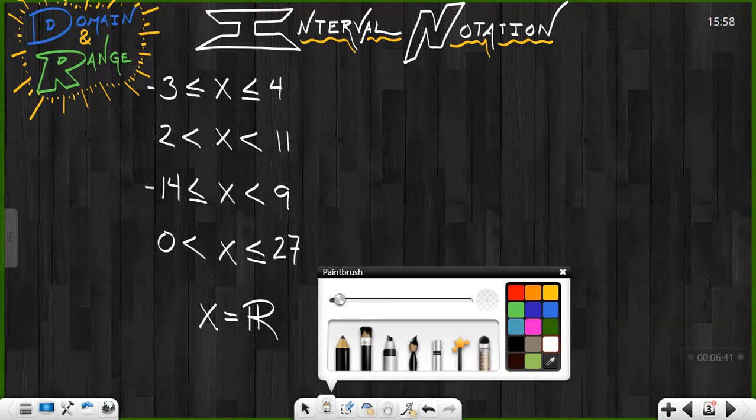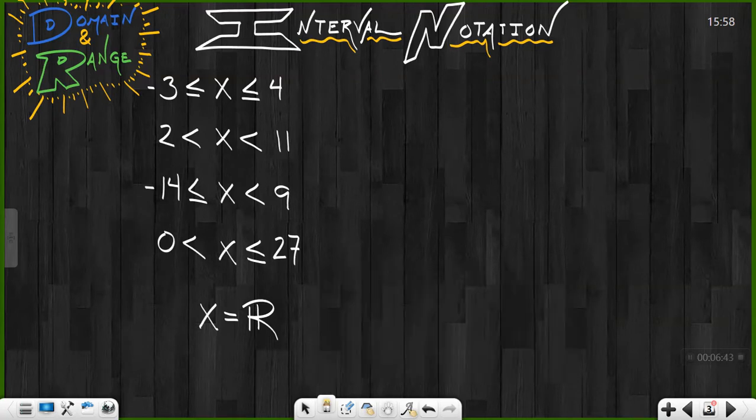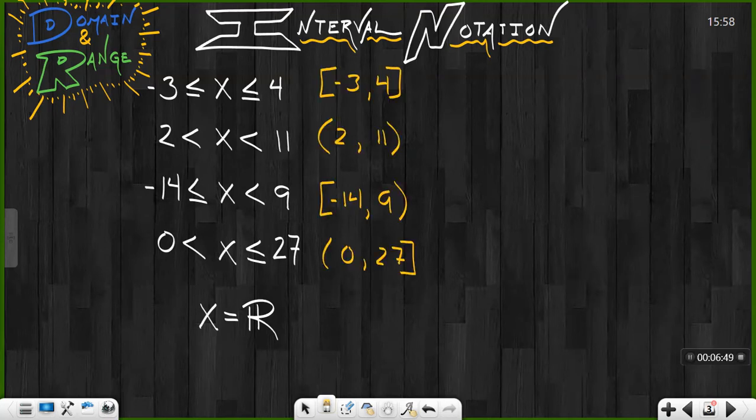And I'm going to go ahead and put them up here. And I want you, once I put them up here, to pause the video and see if you see a pattern. There's the interval notation for the first 4 compound inequalities. Again, pause it, see if you notice a pattern. Coming back in, I hope that you did notice a pattern. In the pattern, you notice I've got 2 different types of brackets, and hopefully you identified when they are used.